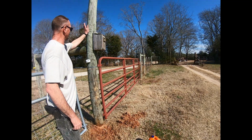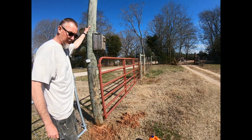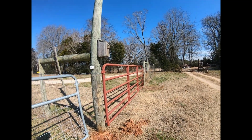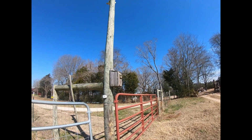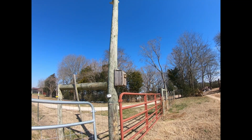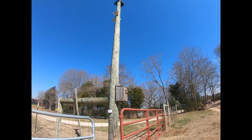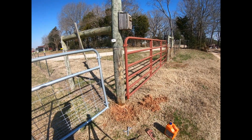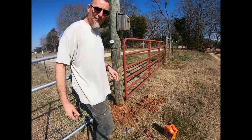It's pretty stout. I think it'll be all right for a gate. I got that big pole up there because I got cameras up top and I have a light there. That light don't work no more. I'm about to replace that light, but them cameras are just fine. So I'm gonna hang this gate today by myself.